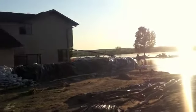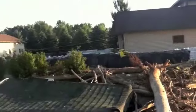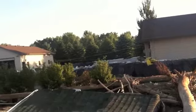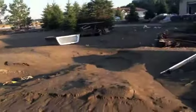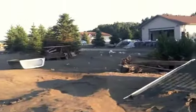This was a house that survived, but look at all the sandbags. Talk about removing sandbags. There's got to be 200,000 sandbags there. He worked day and night for a week or more. I remember when I drove by here a couple of times, it was amazing the amount of work that went in here. And the amount of work it's got to take if you want to reoccupy a place like that.